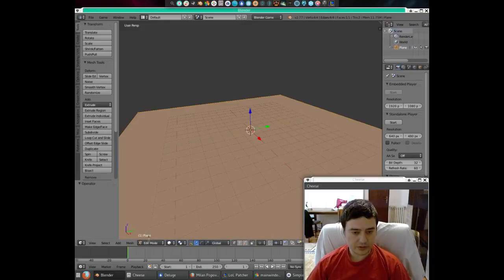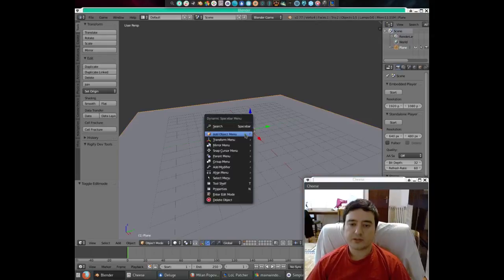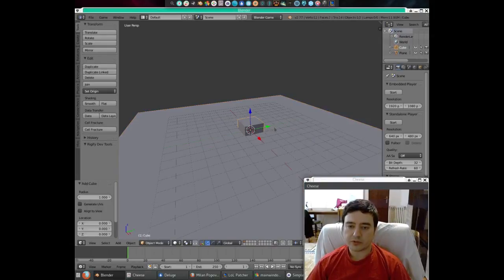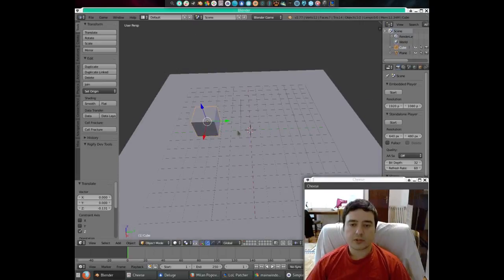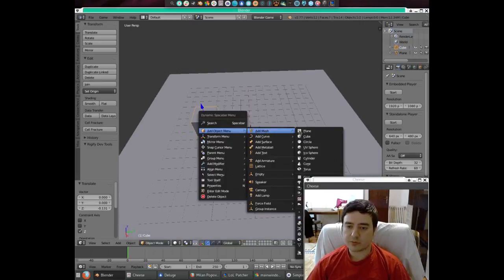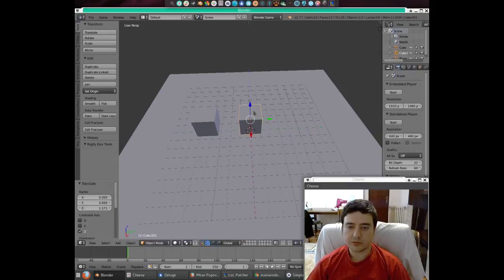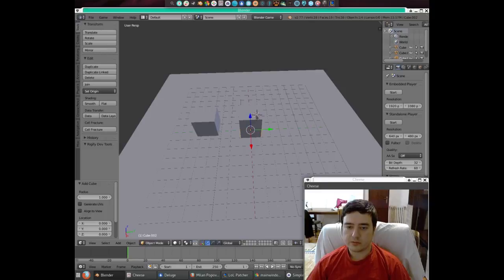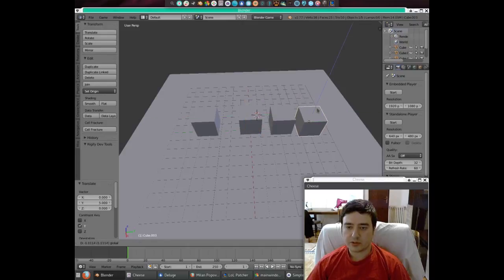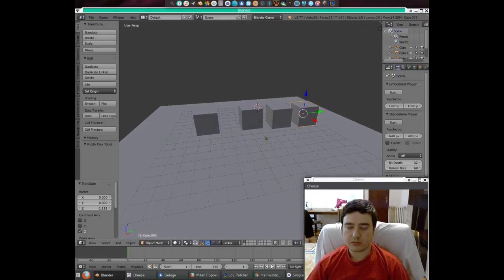I do apologize. Once you're in edit mode, any secondary object that you add will be considered to be a part of one object. It's that same object. So let me see, another cube and another cube. This is my pillar, this is my sensor, this is my enemy. This is going to be player, and I need one more thing, I believe. Let me see. Pillar, sensor, enemy, player.